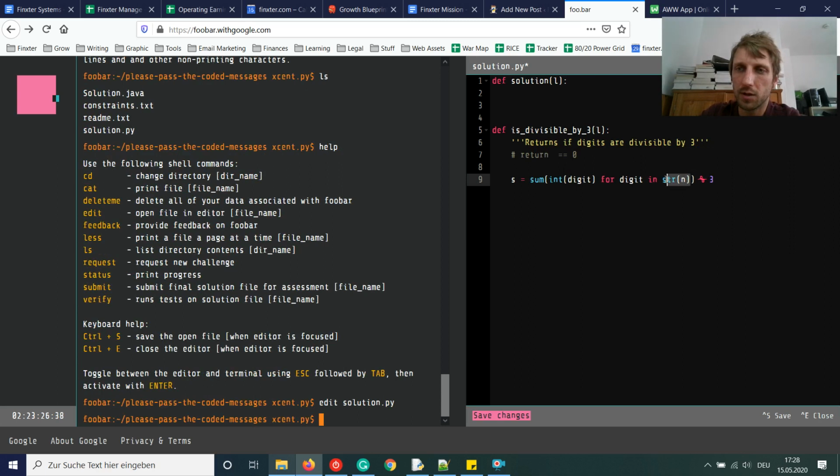For digit in L, we go over all digits in our list, so we calculate the sum of the digits basically. Our list is a list of string digits, so this digit is a string value, and we need to convert it to an integer.